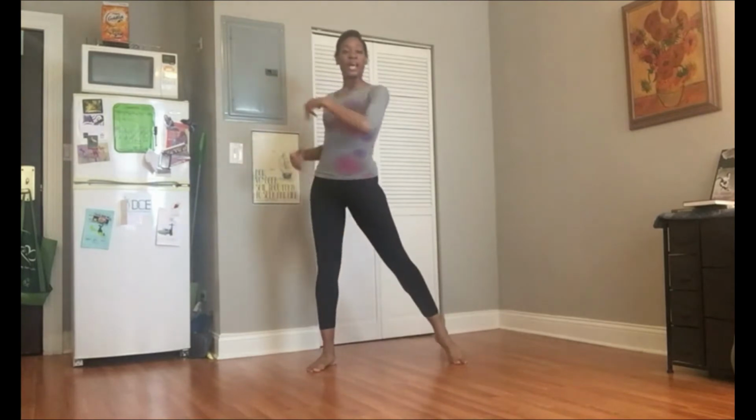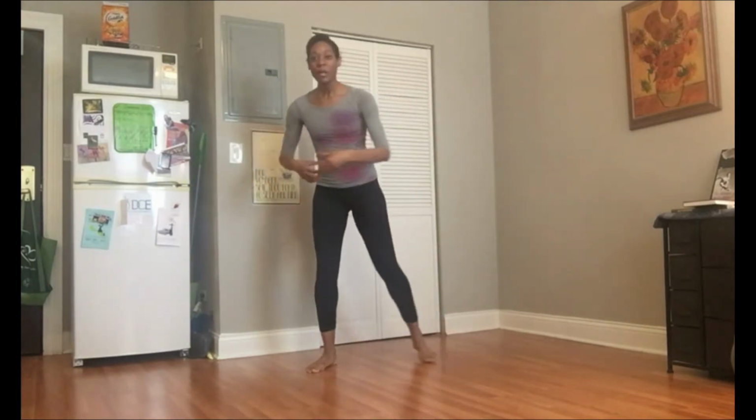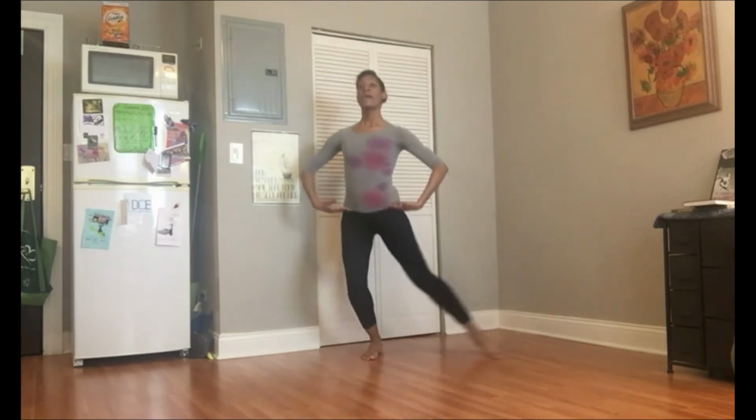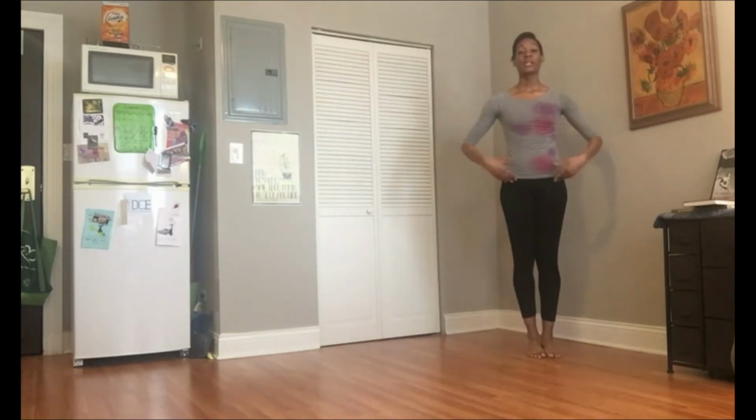Now, let's say there's some choreography where you're doing that. Then, of course, you would do the choreography. But as we're learning this step, keep your upper body nice and square and straight up and down.